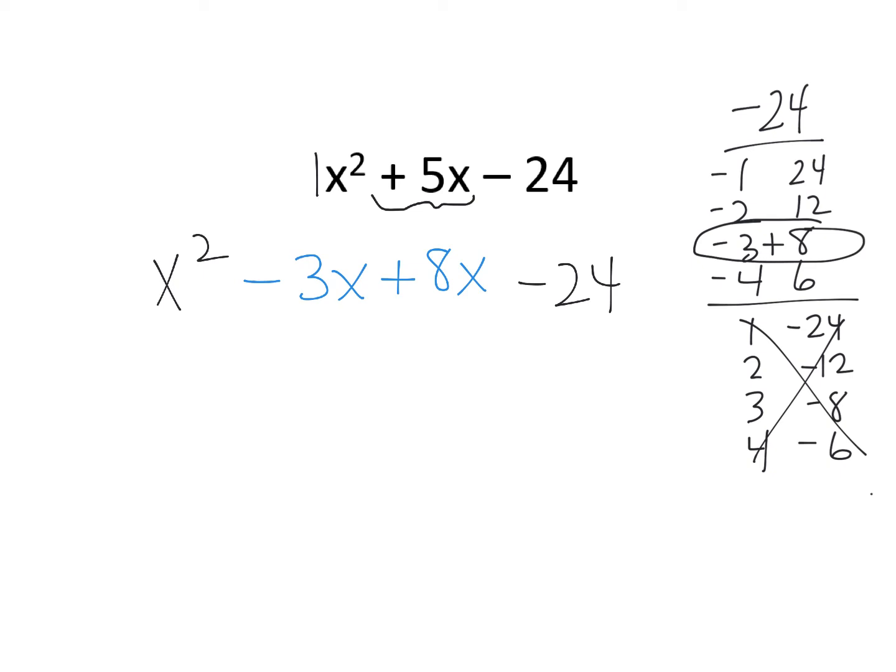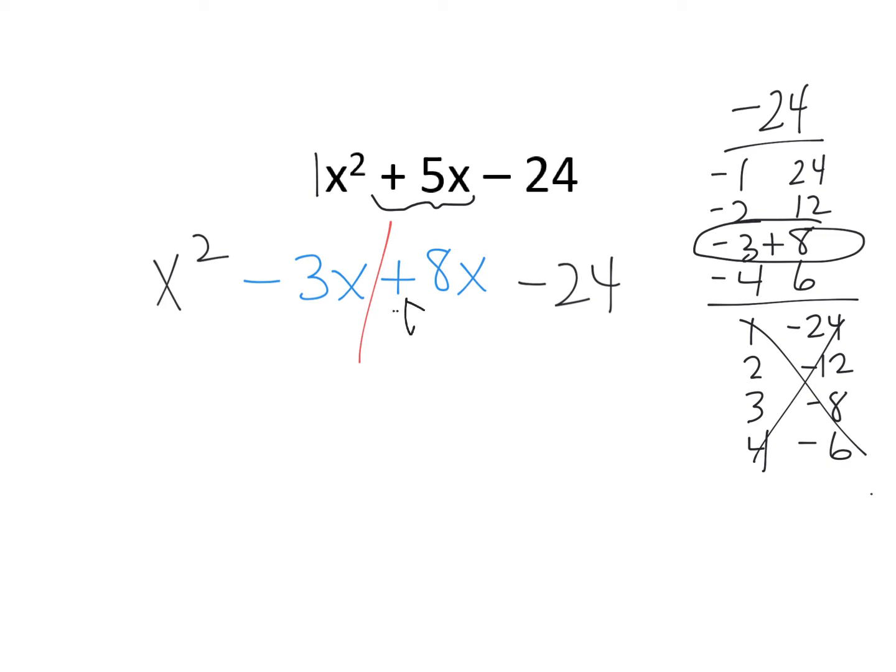Lots of questions I have on this one when people do this. They ask, do we have to put the negative 1 first? No. You could have done 8x and then the negative 3x. Do we always have to put the small one in front? No. It doesn't matter which order you do. What matters is that they equal that middle term in the original expression. All right, let's go ahead and do this. I do have a little bit of advice. If I have one negative, one positive, I always put the negative one first. That way I don't have to deal with a negative being right here.